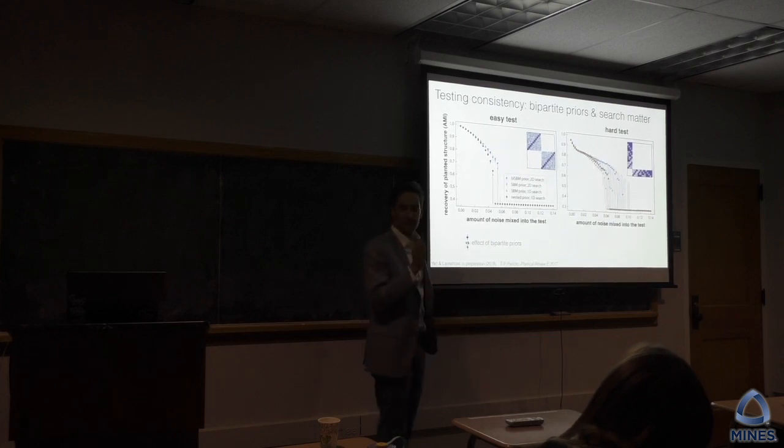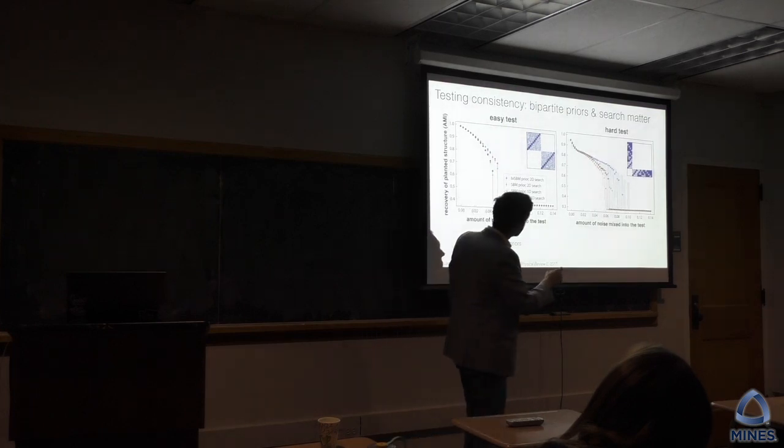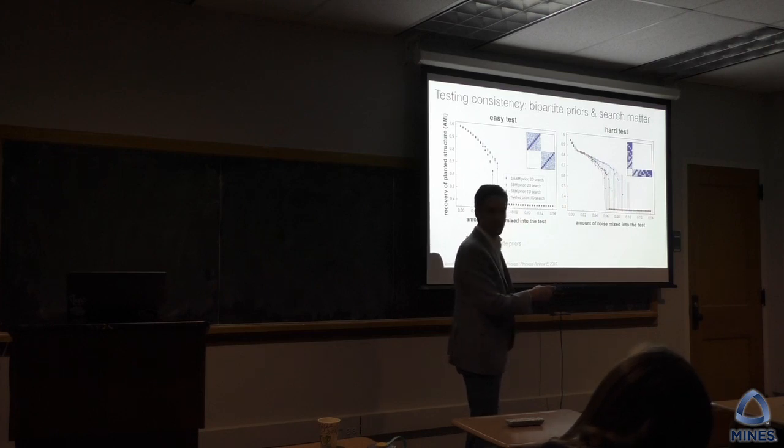So we're holding fixed the search algorithm and just changing the math, and you can see that there's not that much difference in the easy case, but we do see a difference when the going gets tough. So here, the bipartite math is better able to recover this complicated structure than the unipartite math, which collapses down to just basically guessing more quickly.